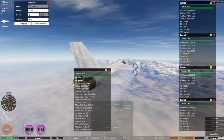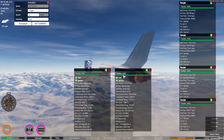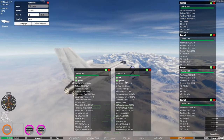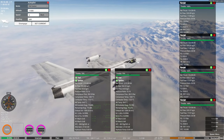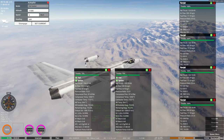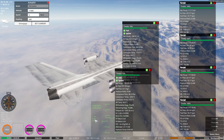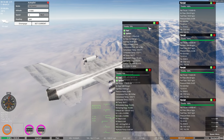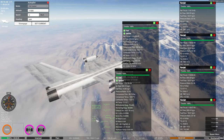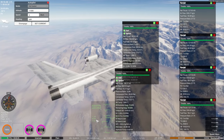The other thing that we could do is try and turn these down so their throttle is less than afterburner. Which should hopefully save some fuel, I guess. But I think it will also slow us down a little bit as well. I'm not sure. Maybe. So our speed right now is 2.91? Oh, hang on. Do that. Can we get it up to 3? Yeah, we could go Mach 3 in this thing. We can go faster than Mach 3.